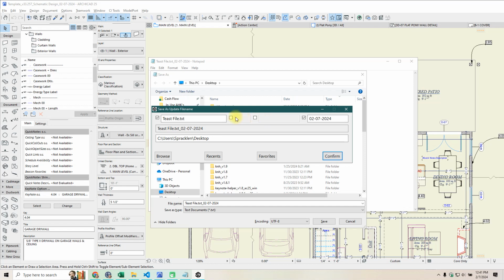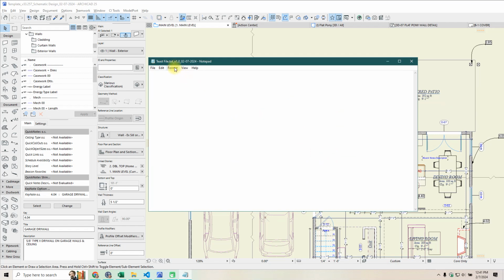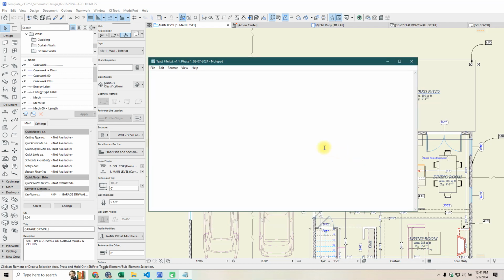Let's include a version number this time. Okay. Now the version number is included. It adds in that little V as well. Okay, let's add in a second name. We'll just say phase 1. Okay, there we go.